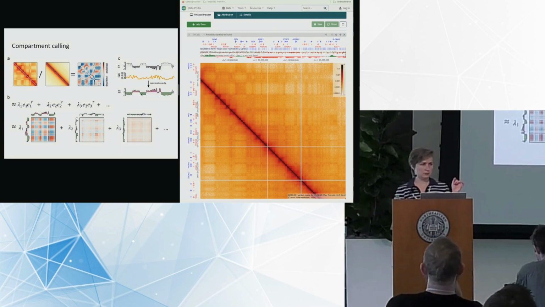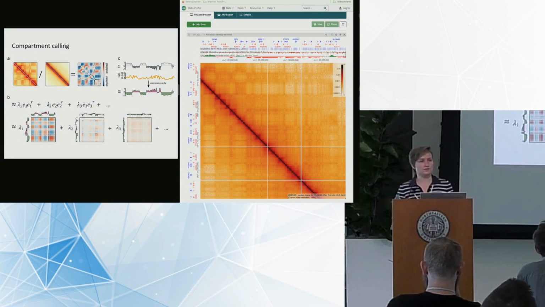One small trick here is that the procedure of eigenvector decomposition doesn't know what is A and what is B compartment, and it can flip the sign randomly. You can see, if we multiply the value by itself, if it's positive, it will produce a positive signal. If it's negative, negative multiplied by negative will produce a positive signal again. So this procedure is agnostic of the sign.